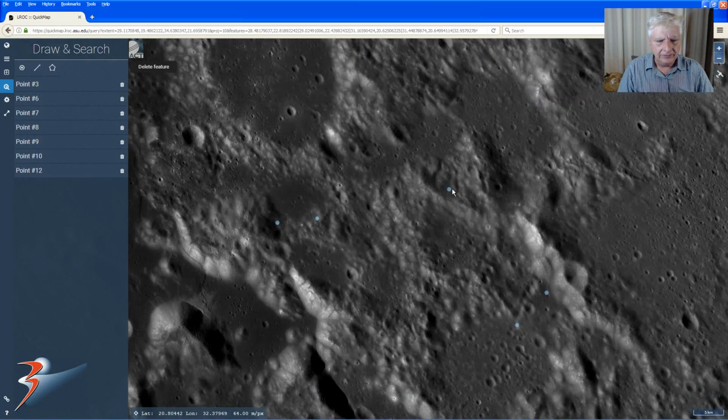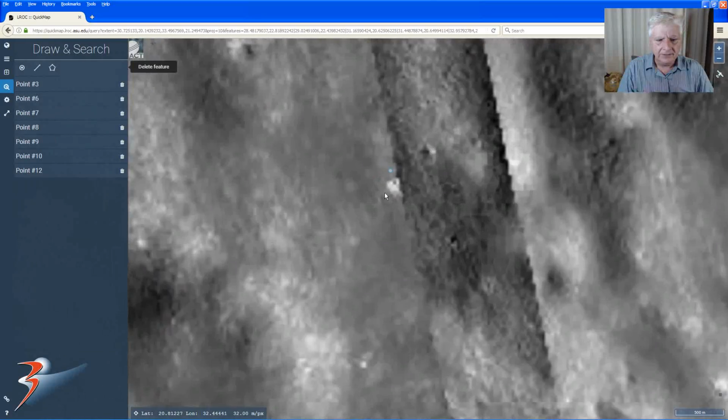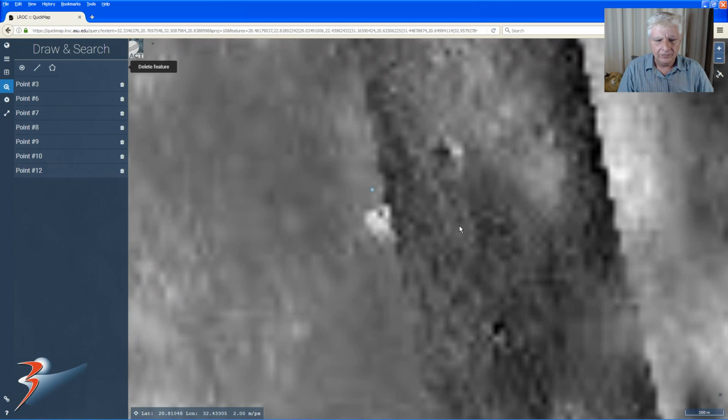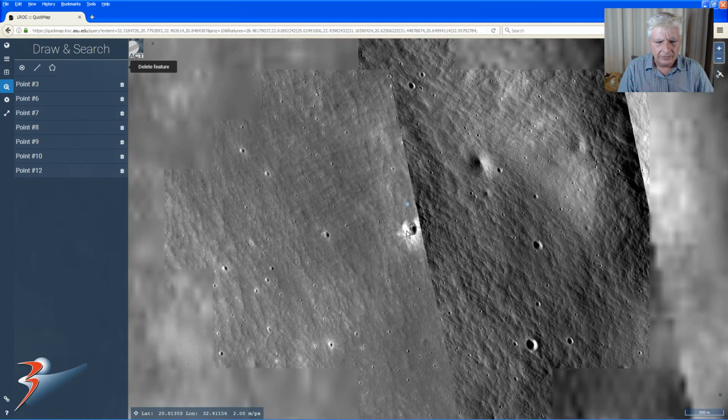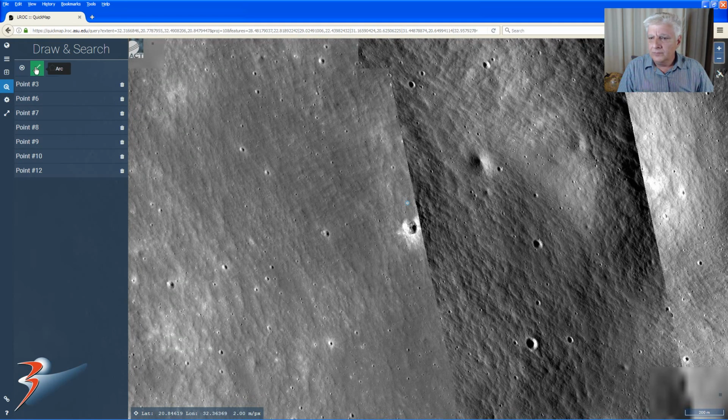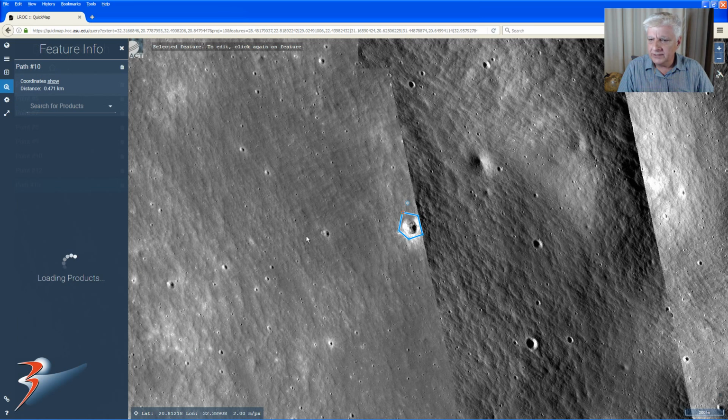Okay. Next object is right here. This is like a dome shape.